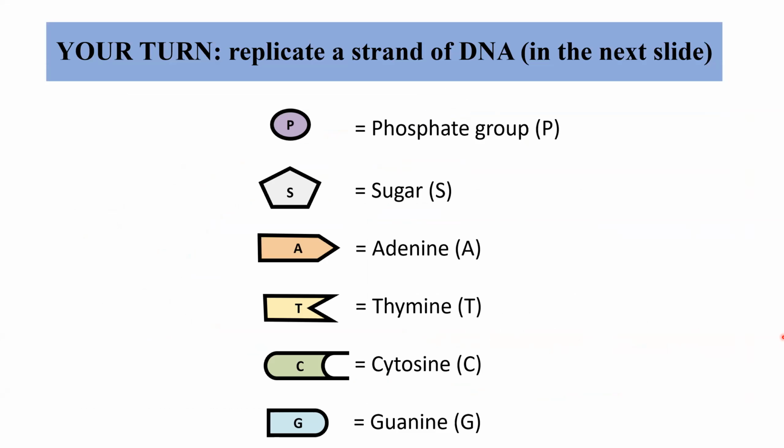You're going to replicate a strand of DNA in the next slide. So this is just labeling everything. These purple P's are going to be your phosphate group. This pentose structure is going to be your sugar. This one's going to be adenine, thymine, cytosine, guanine. Remember, adenine and thymine interact with each other. And how many hydrogen bonds are formed between those two? 2. And then cytosine and guanine interact with each other. And how many hydrogen bonds are formed between them to stabilize those structures? 3. Okay.